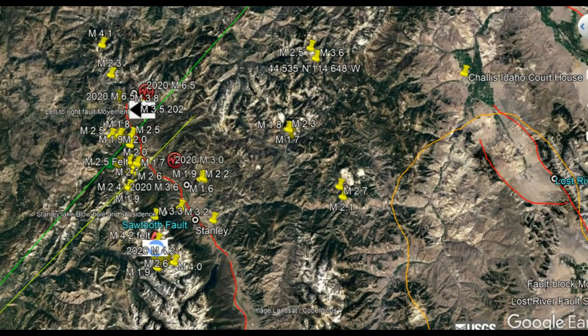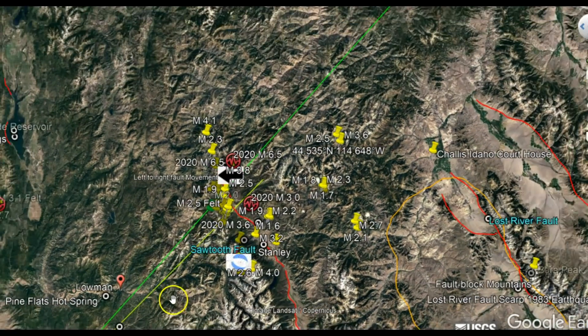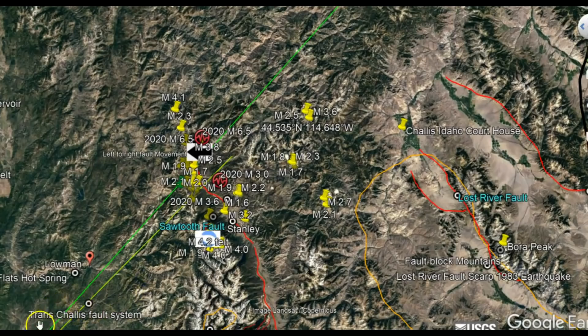Many of these ancient rift systems, in my opinion, look like they're becoming more active in the last couple of years — specifically probably within the last year to two years. The New Madrid fault zone is another one of those failed rift systems, meaning the United States failed to separate into two different continents, and this is another one here.